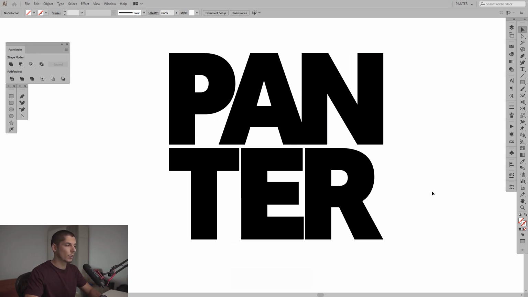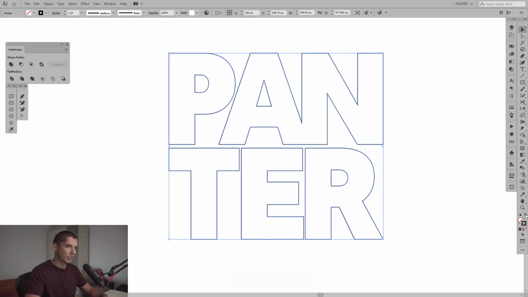The first thing we're going to do, basically you need a vector file. So if you're importing a word mark or something like that, it needs to be vector in EPS or AI. From there, we're gonna press Shift+X or press this little arrow thing here and swap fill and stroke. So we're gonna need to be in stroke first.